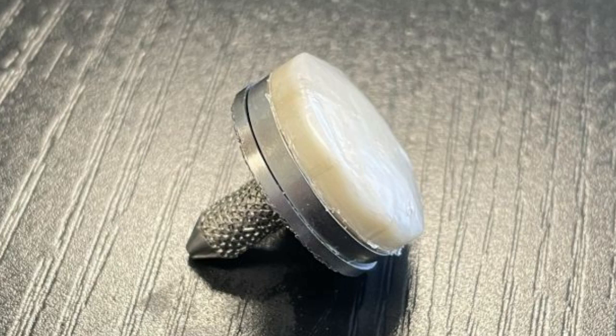The improved strength of the annealed gel also helped solve a second design challenge — securing it to the joint and getting it to stay put. Cartilage forms a thin layer that covers the ends of bones so they don't grind against one another. Previous studies haven't been able to attach hydrogels directly to bone or cartilage with sufficient strength to keep them from breaking loose or sliding off. The Duke team came up with a different approach: cementing and clamping the hydrogel to a titanium base, which is then pressed and anchored into a hole where the damaged cartilage used to be.